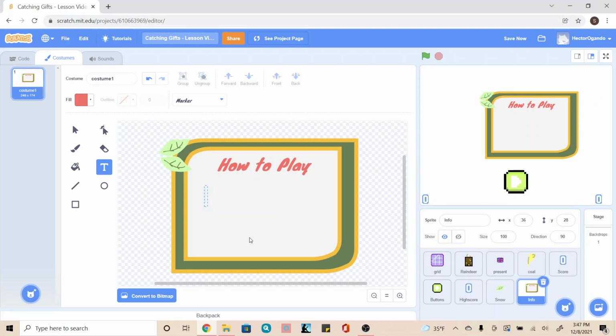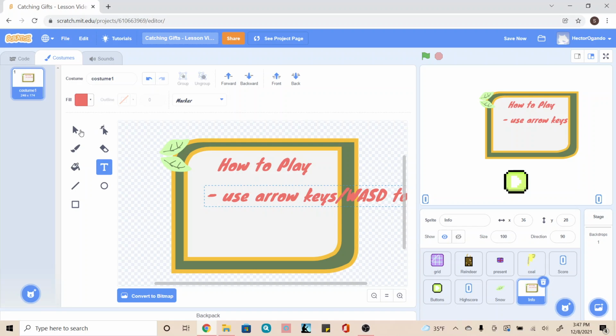So I'm going to use the little line tool that's next to the 0 on my keyboard just to make a little dash. And I'm going to type use arrow keys/WASD to move.